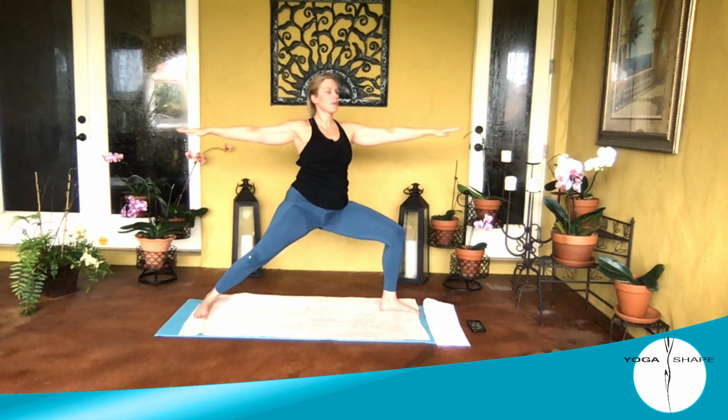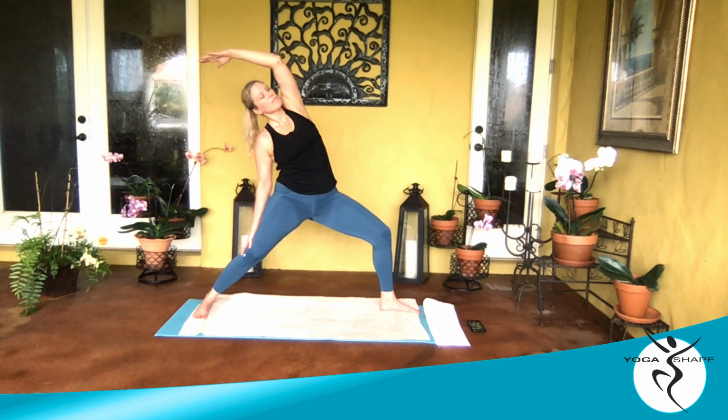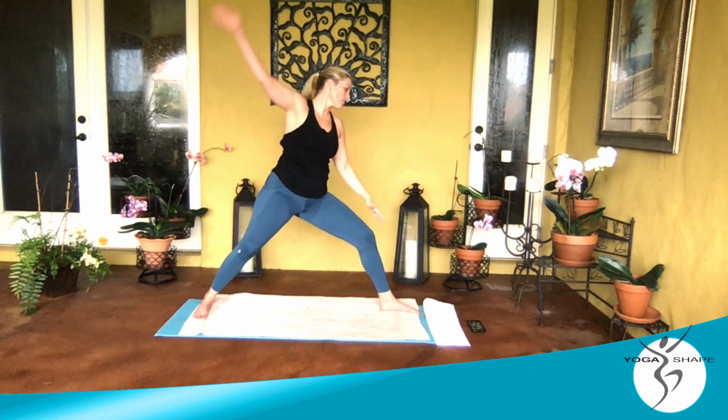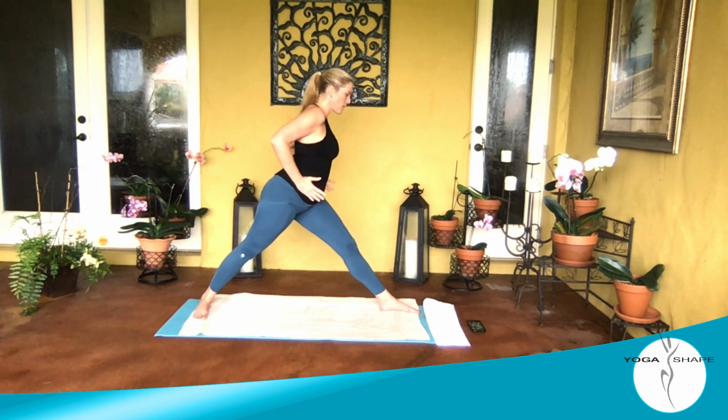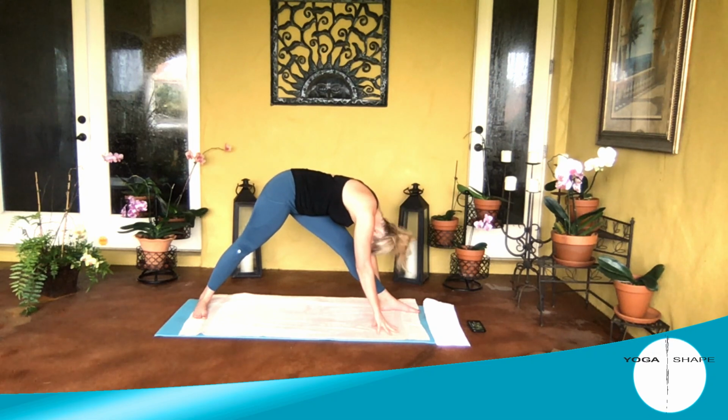And then let's drop our arms down. Let's lunge forward a little bit and pull back a little. Breathing into this. And then let's go into reverse warrior from here and keep breathing. And then let's windmill our arms all the way forward, going into pyramid. So straighten your legs, square your hips, and drop your hands either to here or all the way down. Drop your head down and breathe into this.